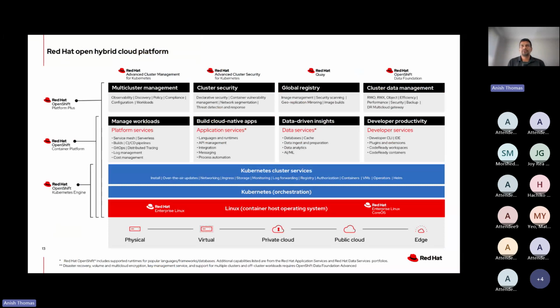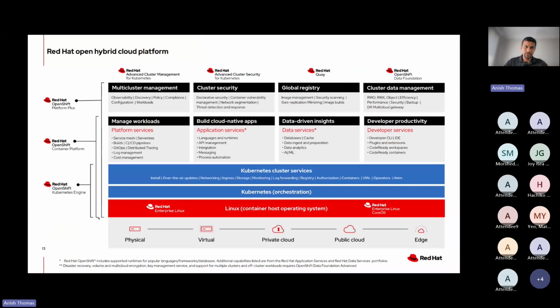The next level of offering is OpenShift Platform Plus. If you are a partner who is running multiple clusters for your customers, using Advanced Cluster Management you will have a single pane of glass view where you can manage, maintain, and do the lifecycle management of those multiple clusters. That's part of OpenShift Platform Plus. Then we have Advanced Cluster Security, which provides enhanced security in terms of vulnerability management, scanning, threat detection, and all of those features.